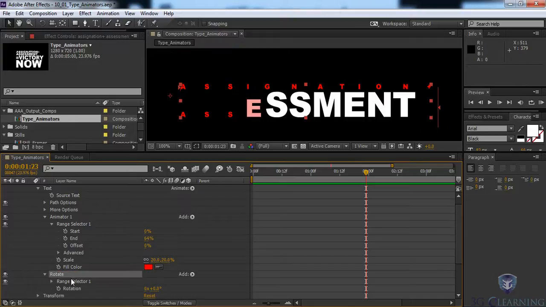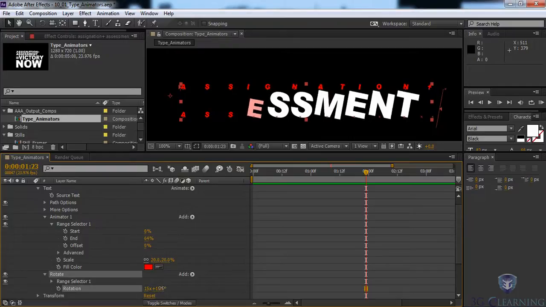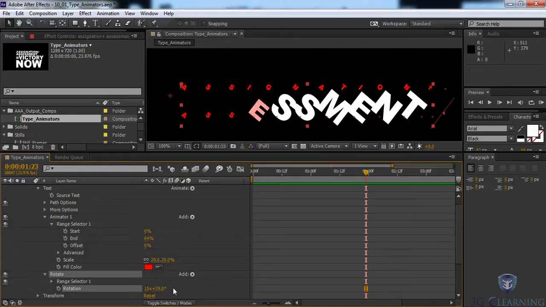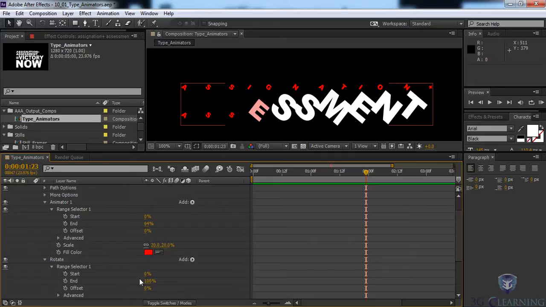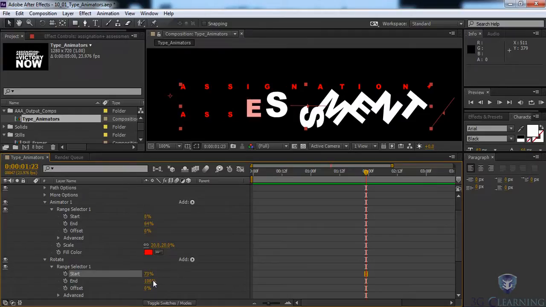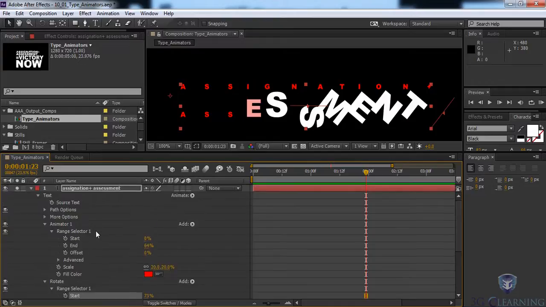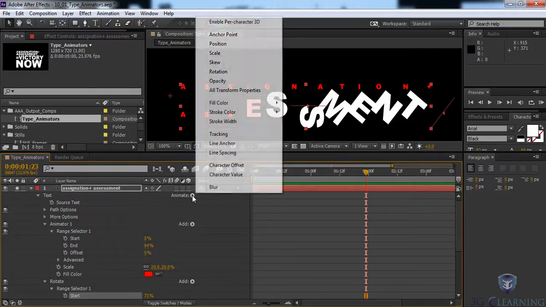Now, with rotate set up, I'll change the parameter for rotate to about 49 degrees. Now we have our own options for our range selector, so let's click and drag on the beginning of that and only have it start rotating towards the end of our other selections. Now notice we still have keyframe options for our range selector, start and an offset, just like with animator 1. So when it comes to animating text, even though all the text resides on one layer, if you want to have individual control over each individual character, you definitely want to make sure that you enable and utilize your text animators.